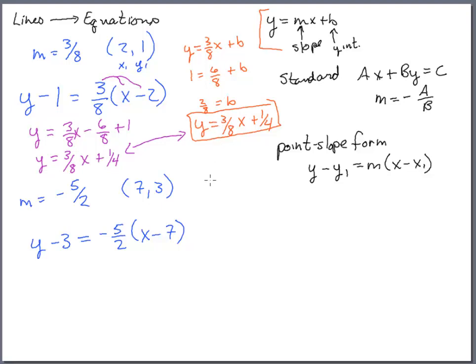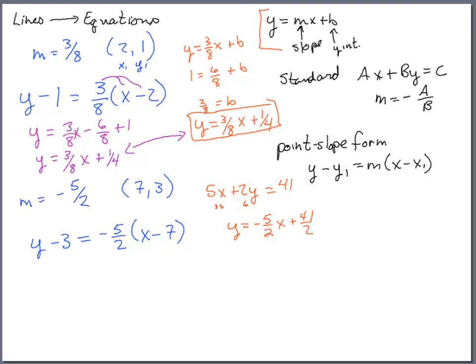So we have slope is negative 5/2, that's 5x plus 2y. I'm doing standard form right now. Equals, stick 7 in, that's 35. 3 in for y gives me a 6. 35 plus 6 is a 41. So solve for y, and I get y equals, subtract 5x over there, and when I divide by 2, I get that.